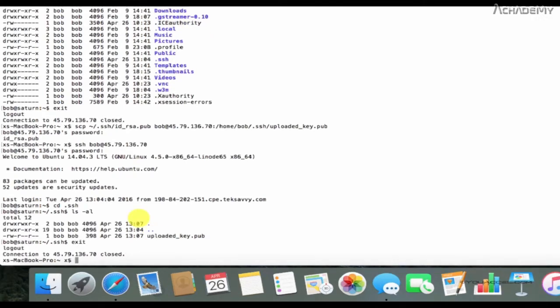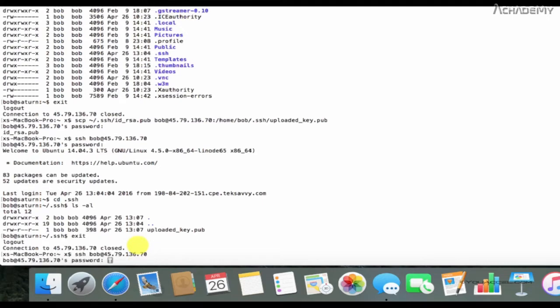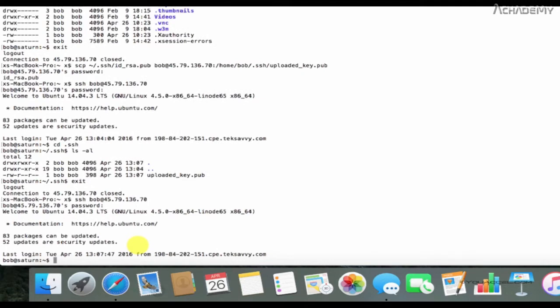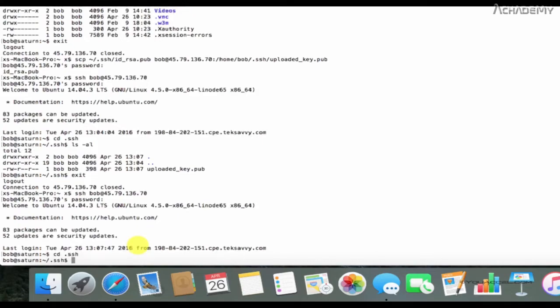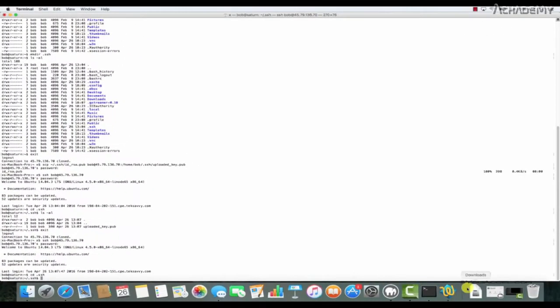The next thing we need to do is copy the public key we uploaded into a file called authorized_keys. Now I did terminate the session, but I should have left it active. So if you've done the same, then just log back in. And then go into your .ssh folder, so type in cd .ssh. And now you're going to run the following command.